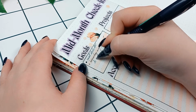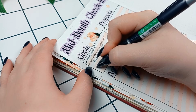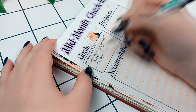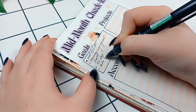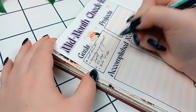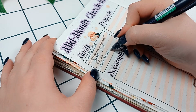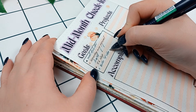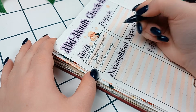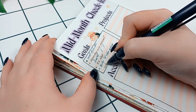And then at least 7 hours of sleep. Another goal was better, okay, how do I word this? Better YouTube video work making schedule. Okay, this does not make sense. I want to spend more time working on my videos during weeks, so then I am not so overwhelmed during weekends, because I do not have weekends because of YouTube.